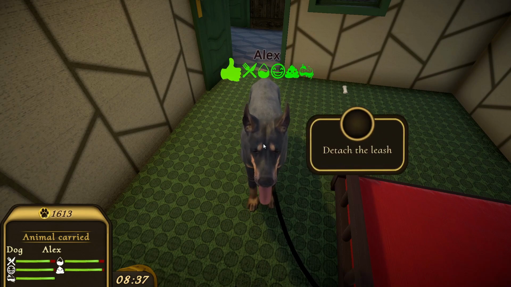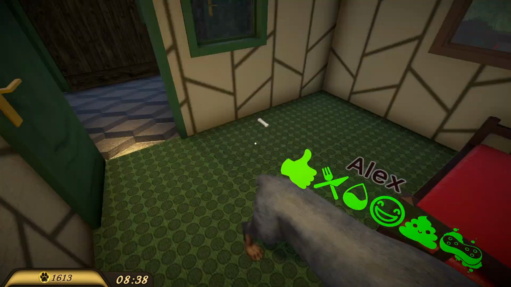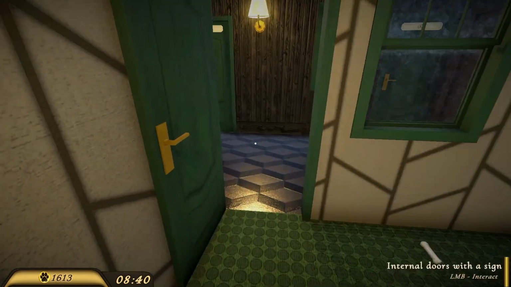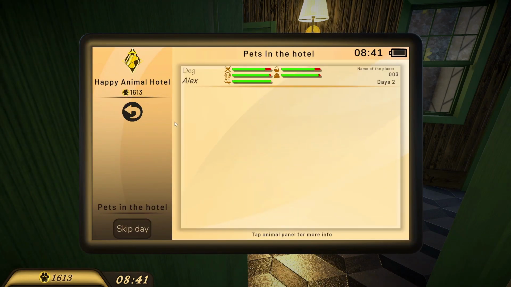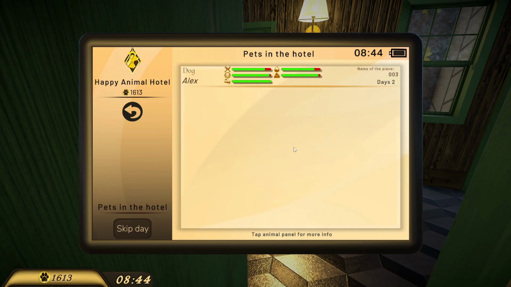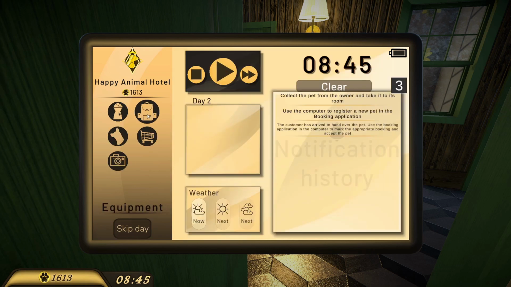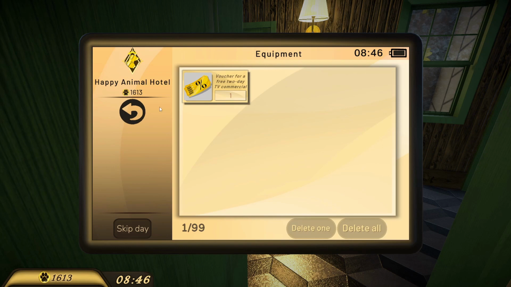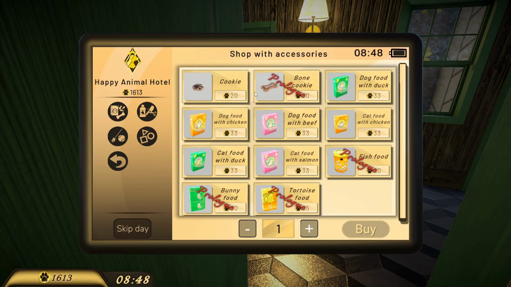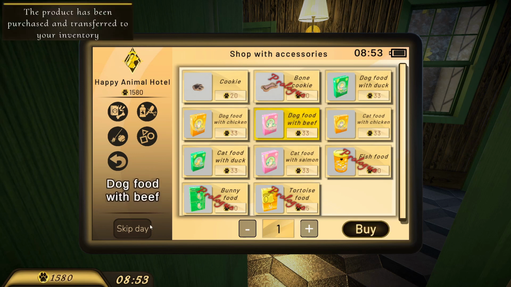I've got some other things to do. Maybe I should buy some food and fill up your food bowl first. Let's see, what do you like again? Let's see, tab, pets in the hotel. You like beef-flavored food. Okay, let's buy him some beef-flavored food then. Equipment. Let's see, shop. There we go. I'm pretty sure he hates duck food. Dog food with beef, buy.